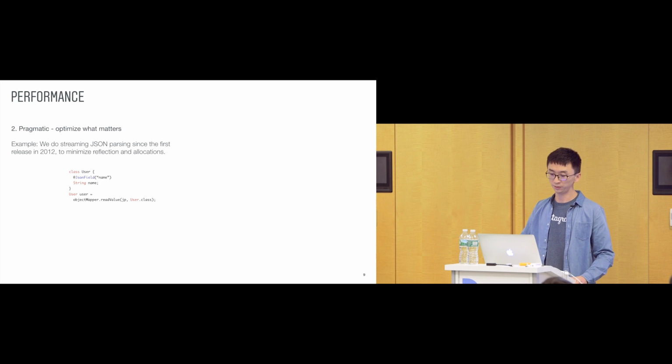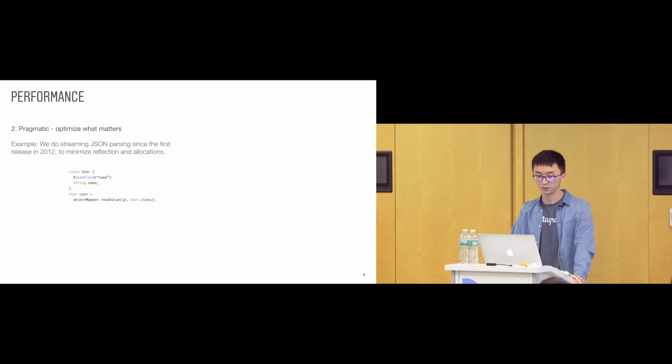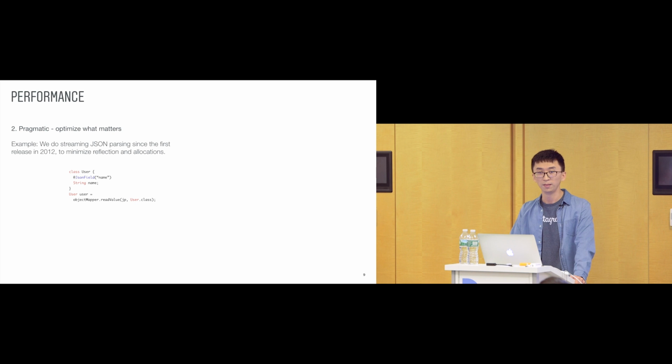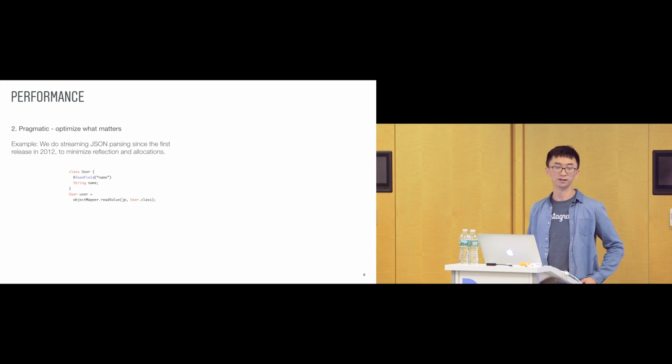The second point I want to mention is being pragmatic about all the problems you are trying to solve. We call it optimize what matters. The story I want to share here is about JSON parsing. When Philip and Shane developed the first version of the app in 2013, and tested it internally, they found that the Explore page of the Instagram app took more than 20 seconds to load on a few devices. The reason behind that was the JSON parsing for that page was just too slow.